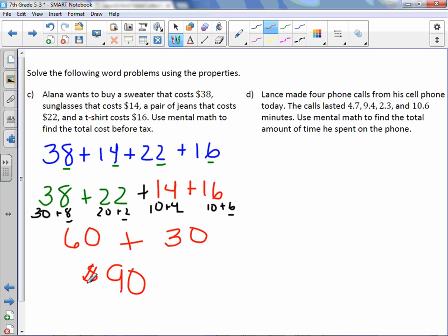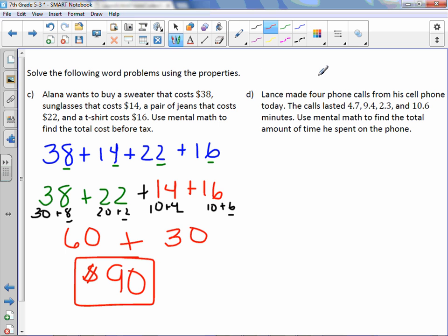And it's money, so dollar sign. Now, this ideally you would do in your head. You wouldn't write out all this work. That's why it's called mental math. I showed you this so you can see where the thought process was. What I would have shown as work on my paper, I probably would have just shown this line right here where I'm grouping the numbers together.